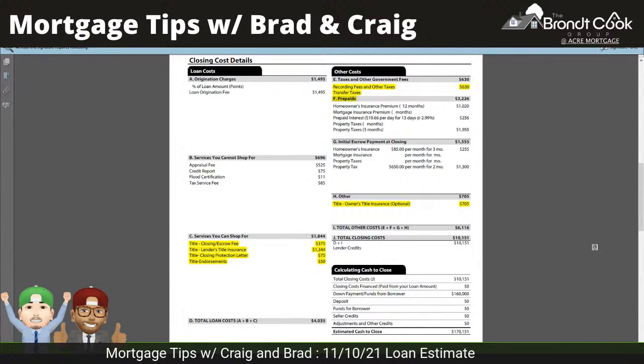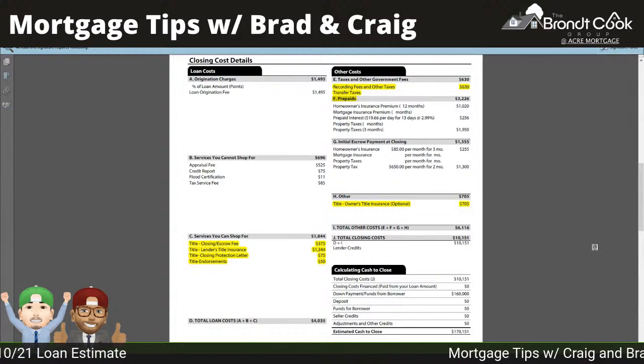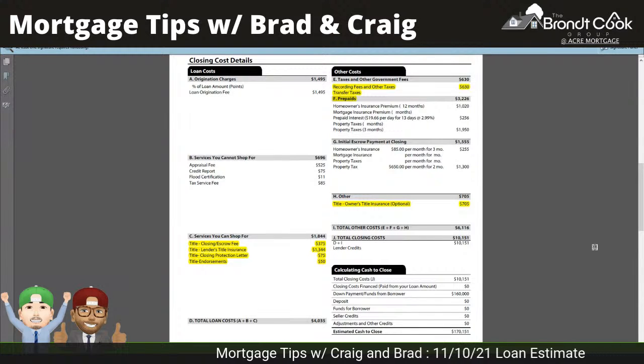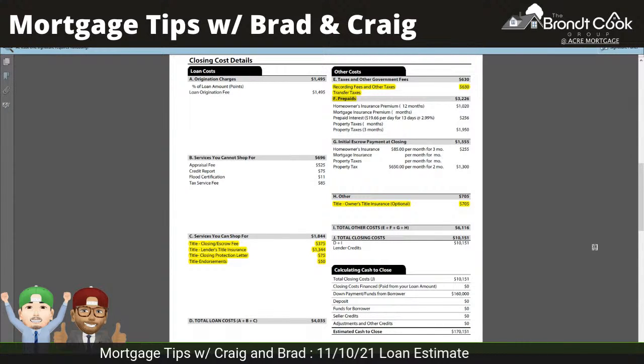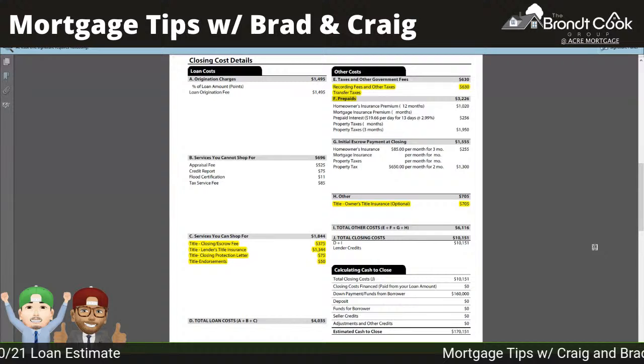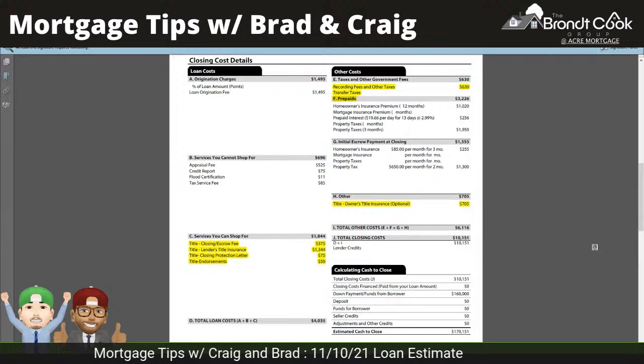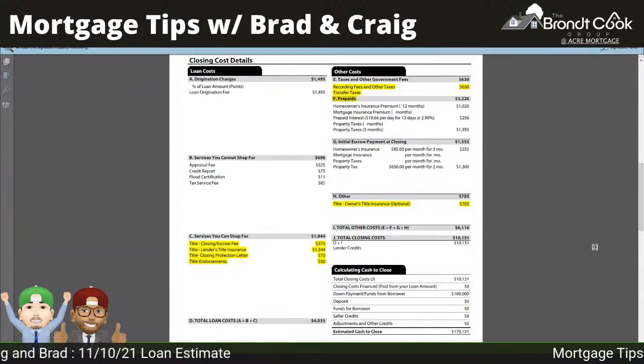Yeah. So I feel like a lot of companies do that because they estimate that transfer tax because they don't want to get caught being responsible for paying a large amount of money, because sometimes that could be a lot of money. So yeah, transfer taxes are very important to understand, that if you're in a state where the buyer or the borrower is responsible for paying that transfer tax, there's a 0 tolerance. So the lender would be responsible if it wasn't disclosed properly.